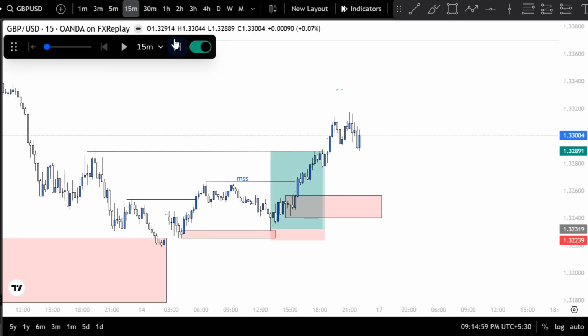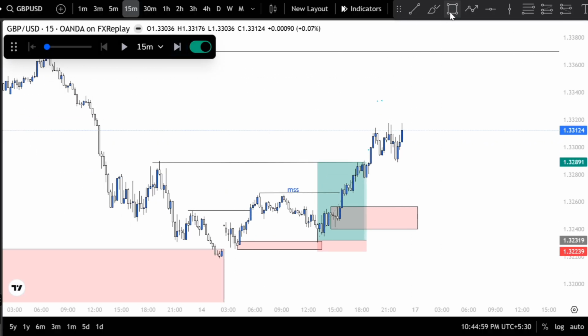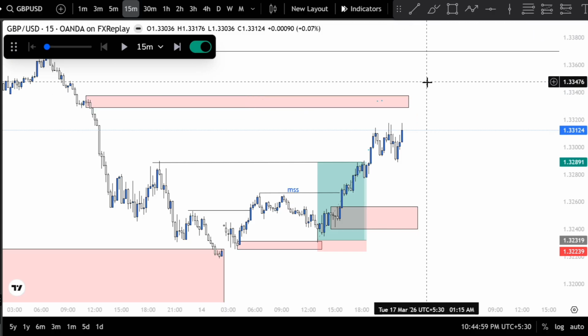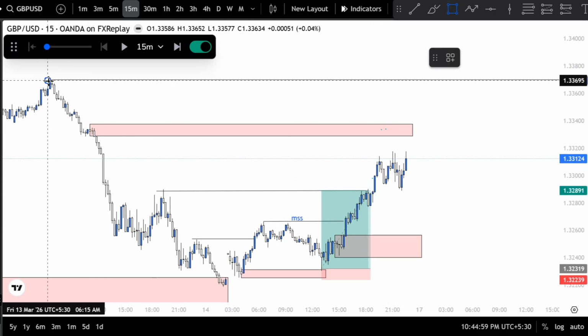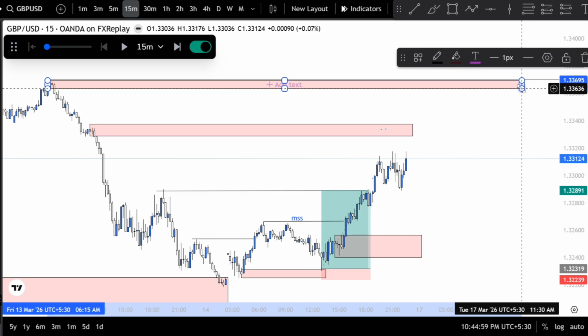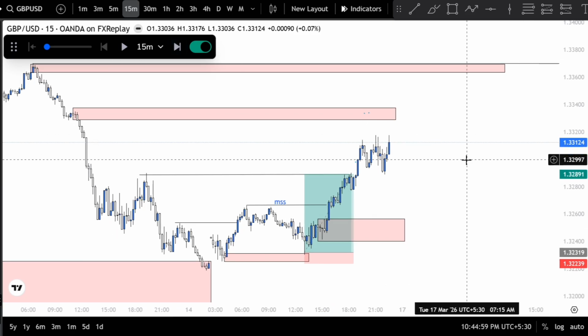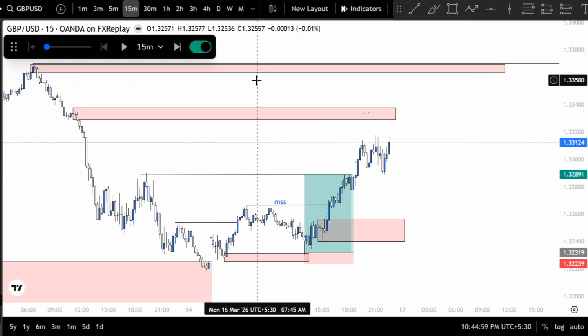So if we continue, just like I said, this could be a potential area where price could take reversal, also from these highs, right? Now personally, I'm not a retracement trader. I do not trade retracement or pullbacks. That's not my thing. I only try to capture continuation or expansion. So my expertise is in that, so I cannot really show you guys how to trade pullbacks or catch the retracement, so never mind.